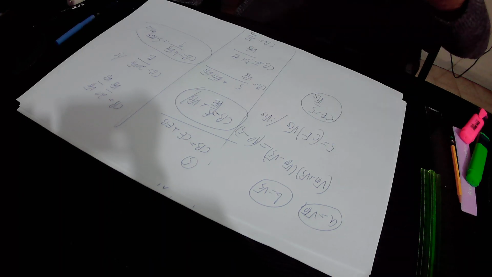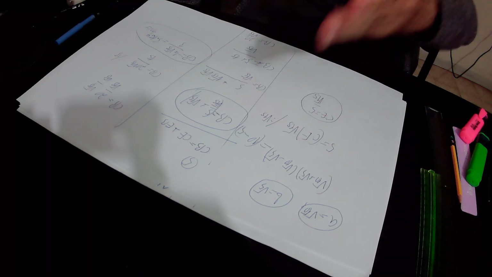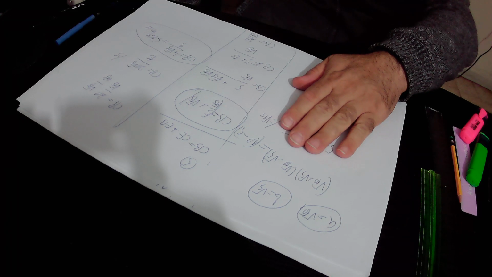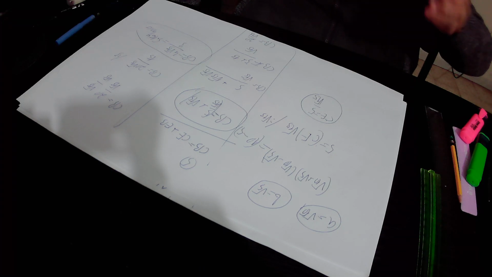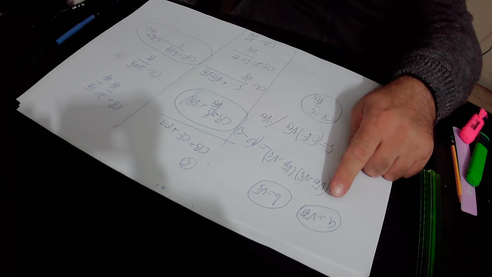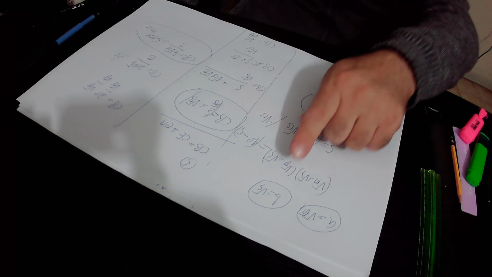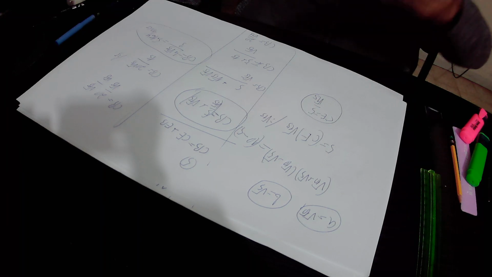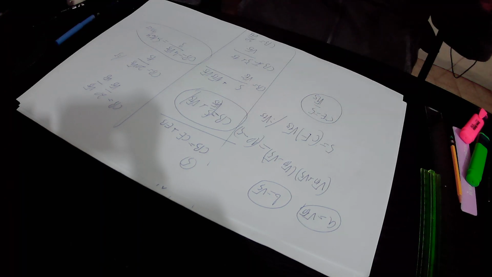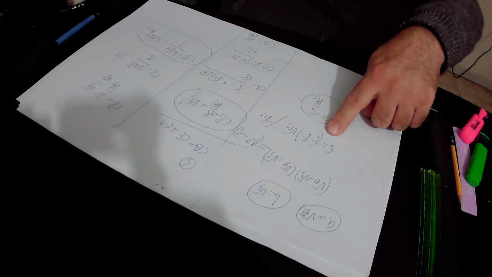According to the identity, this expression, (a plus b) times (a minus b), equals a squared minus b squared. We already found that a equals square root of 10, therefore a squared equals 10. We found that b equals square root of 5, therefore b squared equals 5. Therefore a squared minus b squared equals 10 minus 5. In conclusion, the value of this expression is 10 minus 5, that is 5.